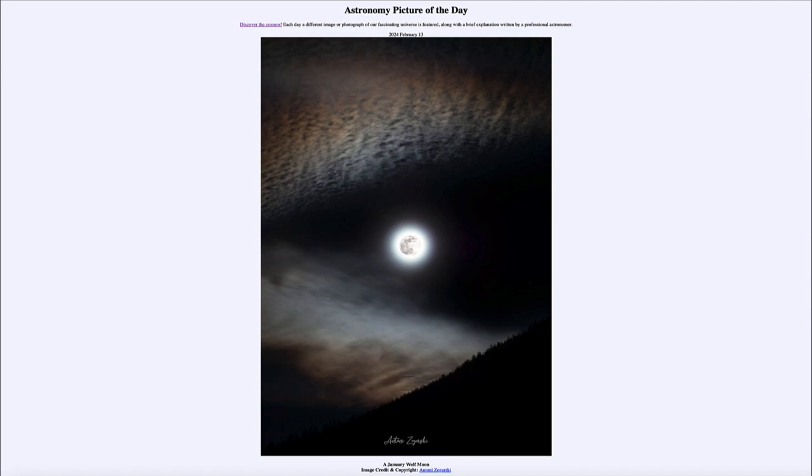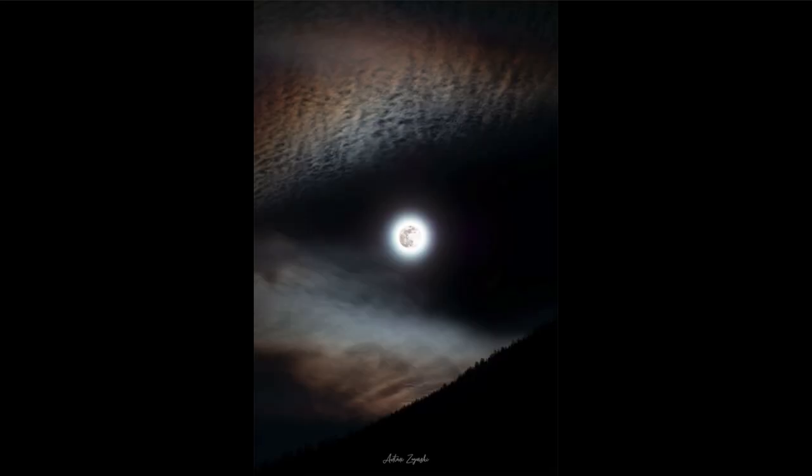As you might expect from the title, we see our moon towards the center, with a little bit of a halo around it. We can see that it is a full moon — the full portion of the illuminated face of the moon pointing toward Earth. That occurs once a month, when the moon is opposite to the sun in its orbit around Earth, so the full moon will always rise right as the sun sets and set as the sun rises. With multiple exposures, we can also see the clouds around it, almost like the mouth of a wolf gobbling up the moon.